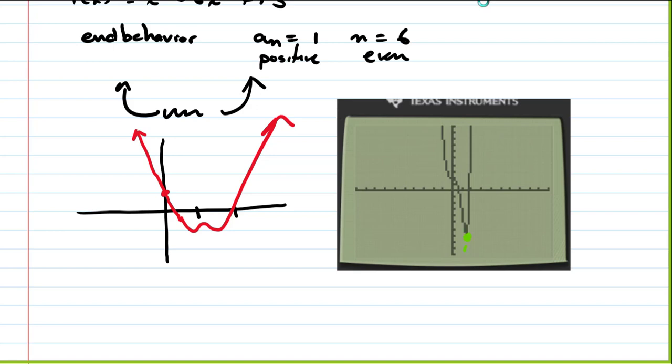Well, it would be really helpful if we could figure out this point right here, which is going to be its global minimum, right? Because we see from the picture, we did have our intercept, our graph went down, it didn't wiggle like this, it came down to a minimum, and then it shot back up as we went by. But we did get the end behavior right. Starts up, ends up, and in fact we got our x-intercepts pretty close, right? We knew where they were, at least within 1 unit.